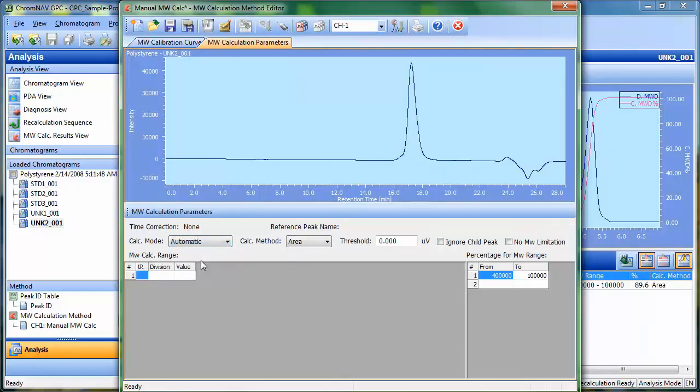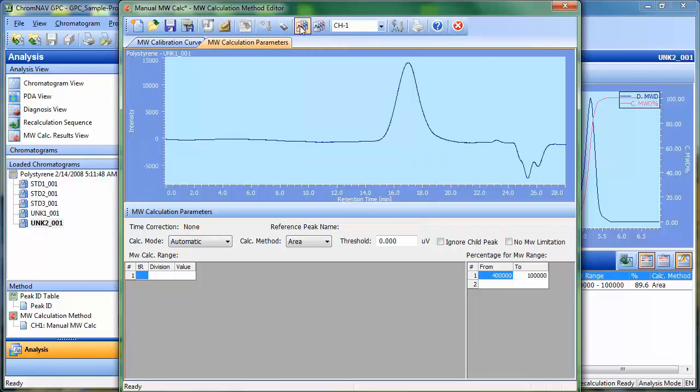Now, in automatic mode, we need to set the retention times of our unknowns. So we'll first go back to the first unknown. If we right-click and say Set Retention Time, we simply go to the peak top and set that.